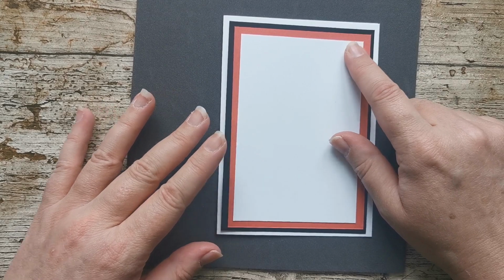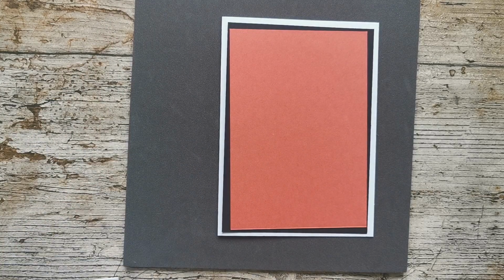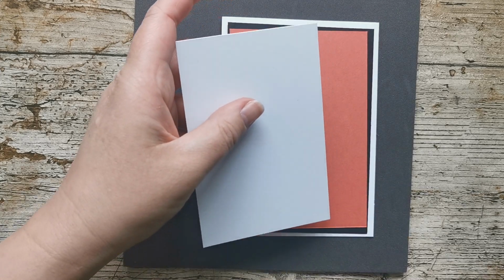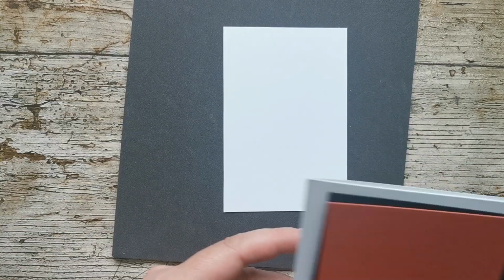Now this is 3/8 of an inch smaller. So this measures, let me get my ruler because I've forgotten how much I did this, because I measured this based on the size of the stamp. So this is 3 1/4 by 4 7/8. So I'm going to stamp on that first.